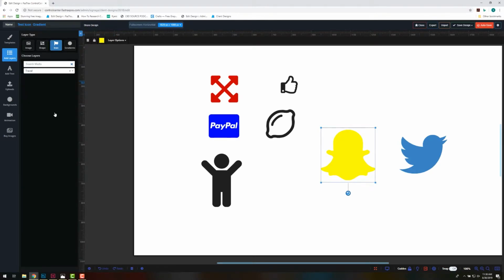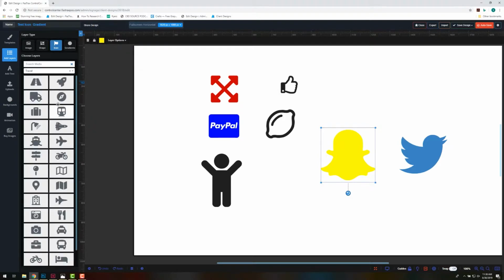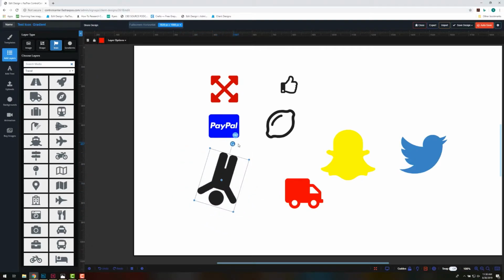All right, so now let's pull up the travel icons. You can see there's vehicles, there's location points for pulling out a truck. Let's give this guy a full spin around. Give him a 360 view of this canvas.